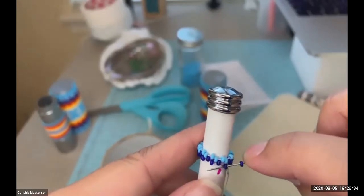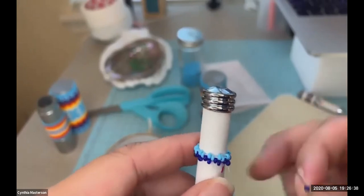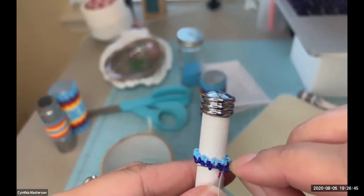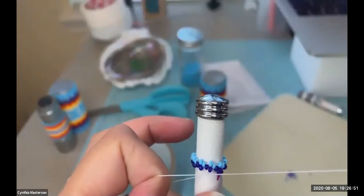Your needle doesn't want to go through another bead. Unless you're just starting out and you're just not really sure what you're doing and you angle like that, but you don't really want to angle straight across. You want to go down like that.